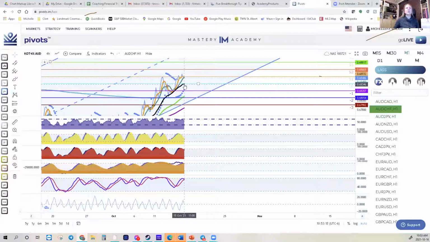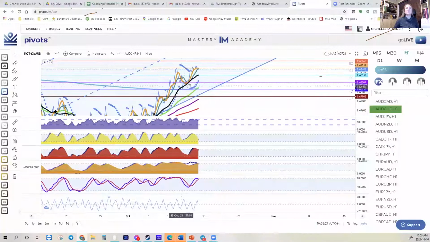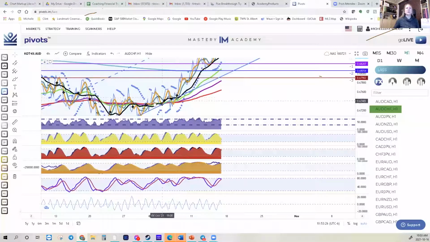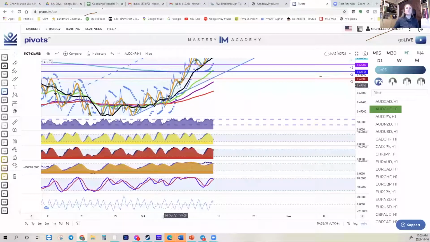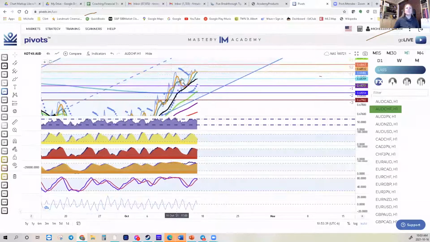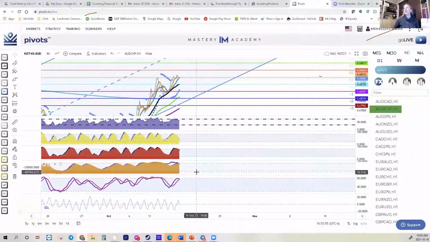But I do know that that 21 is here, and the likelihood of it rejecting off the 21 is pretty high, right? We can see strong rejection here. We can see that the market came down here, rejected, pushed up again, pushed through, pushed up here. And it was kind of hanging out of this channel. So again, it was trying to resist the channel and just broke right back in. But the likelihood of a strong rejection here is pretty good. Who knows how long it will take to get there, because it's a slow pair. It takes a long time. But if it does come back down and this continues to move down, then yes, I would go ahead.